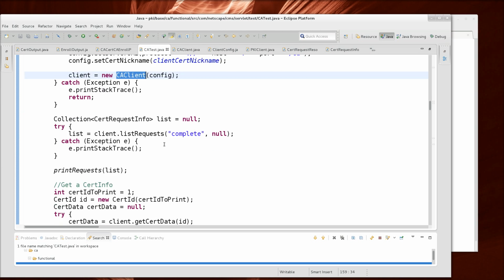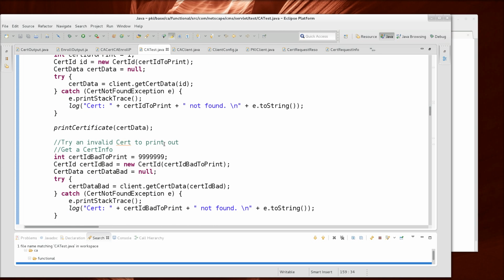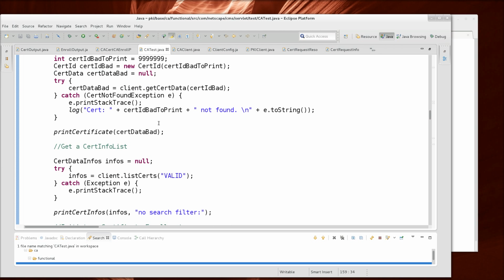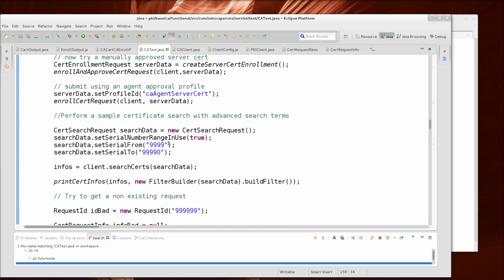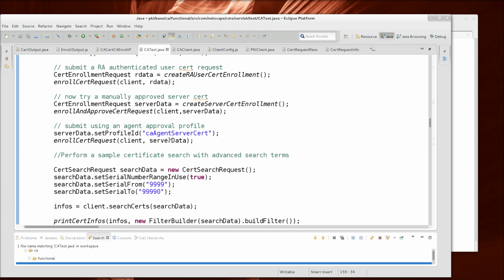And then you can use the CA client to do things like list certs, get information about certs, request certs, and so on. In particular, this code has some logic in there that shows you how to create the data objects which are required in some of the requests and so on.